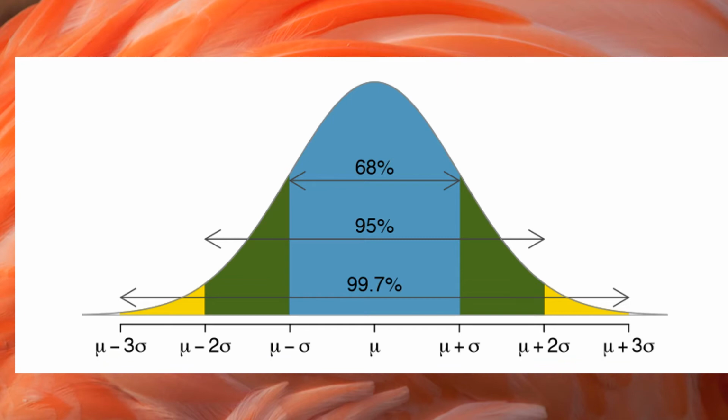So when we divide this area, the center portion, that is within one standard deviation of the mean, between mu minus 1 sigma to mu plus 1 sigma, 68% of the data will lie. Within 2 standard deviations, we have 95%, and within 3 standard deviations, we have 99.7%.